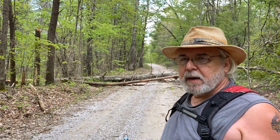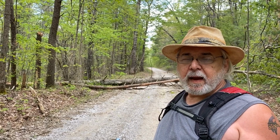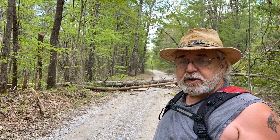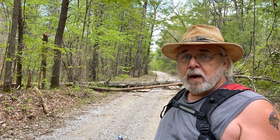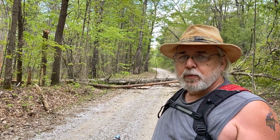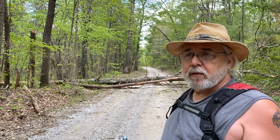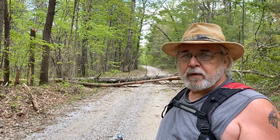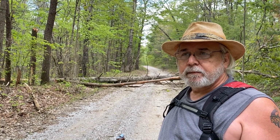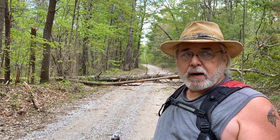Big South Fork opened back up Monday. Backcountry, not the campgrounds or the Charit Creek Lodge or any of that. But I'm out here on Fork Ridge Road, which leads to Charit Creek Lodge, and I was gonna go down to it and back around, and I'm still going to, and come out to Sawmill Trailhead, but there's about 2 miles between the two trailheads. And I ran into that and couldn't go any farther. So I went back up the road a little bit, about a mile. I'm gonna split the difference between the trail down to the Charit Creek Lodge and come back out the Sawmill Trailhead. So through Jake's place, a couple places like that, mainly looking for wildflowers and whatever else I might see.